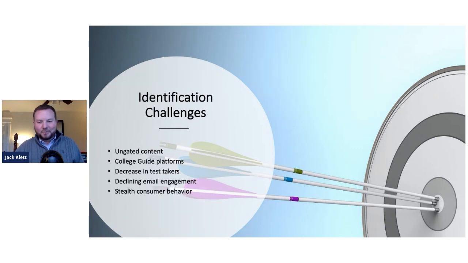Stealth consumer behavior. So I don't think I'm about to tell you anything that you don't already know. Prospective graduate students are stealthy creatures. Many of us receive a large percentage of stealth applicants. Right now, to be clear, I've never met a stealth applicant that I didn't like. The stealth applicant was still an application that I received in my pool, so I was happy.